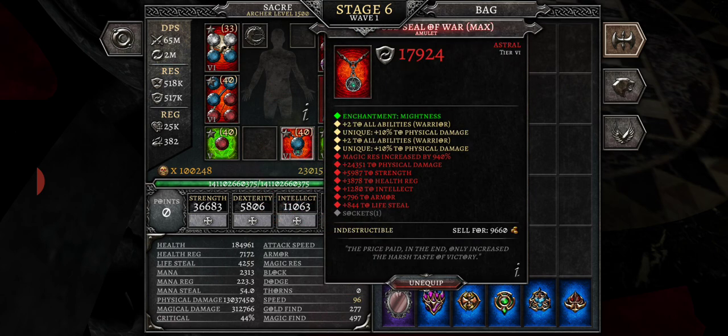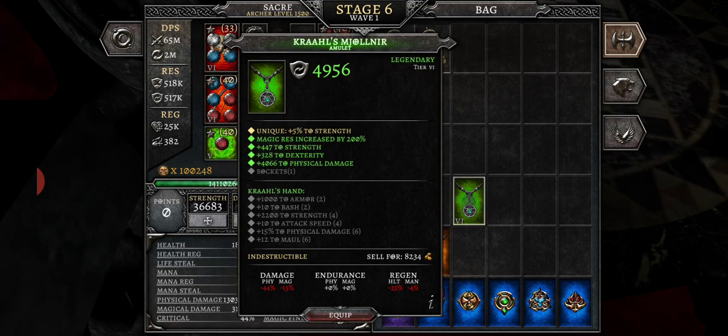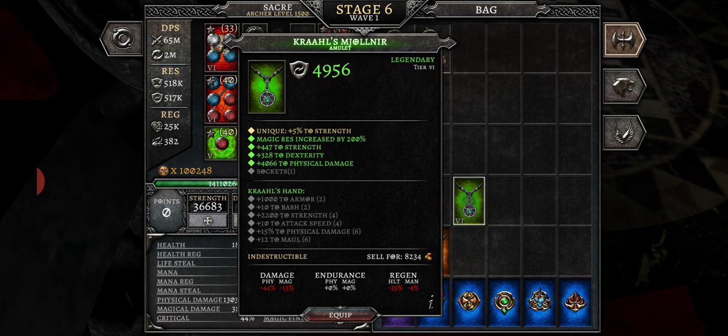Down here, this is my Warrior's Double Seal of War, and I'm only using this because I ran out of goddamn Catalyte. And as you can see, my Draculus is only 33. So what I had planned on doing was taking this Seal of War right here and putting it into this Kral's Mjolnir. The reason I'm going to use the Mjolnir is because of the strength and the physical damage. As I go up in my Australium, that's going to account for a lot more with that 5% of strength. So much so that once I get it all leveled up, I'm going to try it out on my warrior and see how it works out.